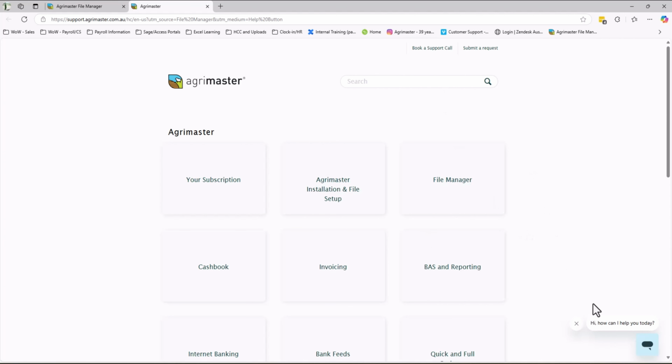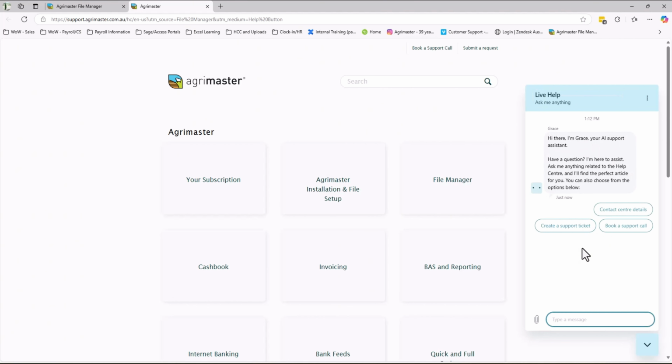We also have an additional tool on the right side, which is a chatbot, which will help you find any help article. This is an internal chatbot, so it's extremely secure. Basically, it's a more efficient way of searching help articles and also opening a support ticket. So you can either open a support ticket or book a call from the top in a traditional way, or you can simply click on this icon and that'll pop up with a help option. It'll ask you if you want some help from the articles. You can simply search for the topic here and it'll give you all the relevant help articles, or you can very quickly create a support ticket or book a call, or also get our call center details.